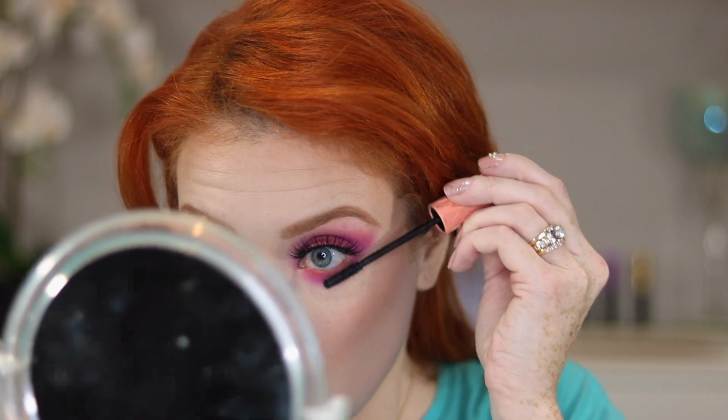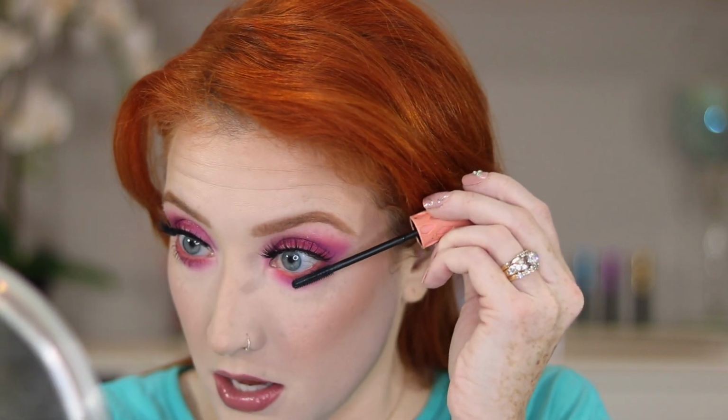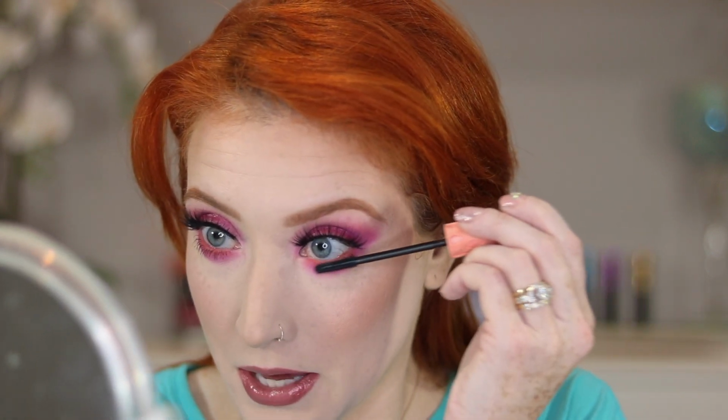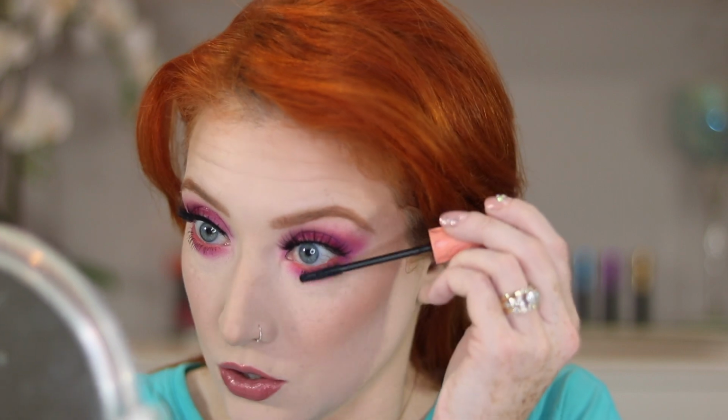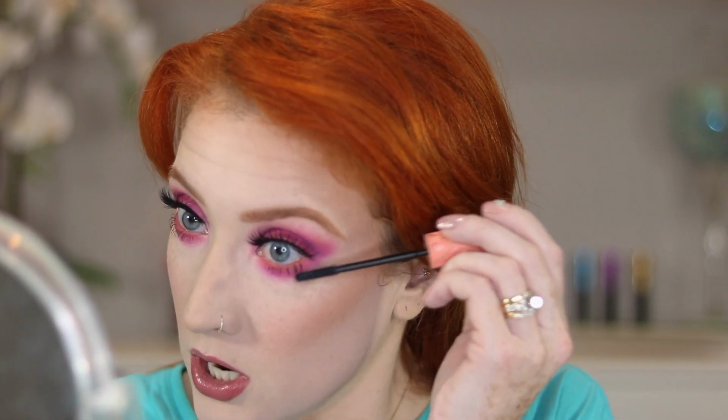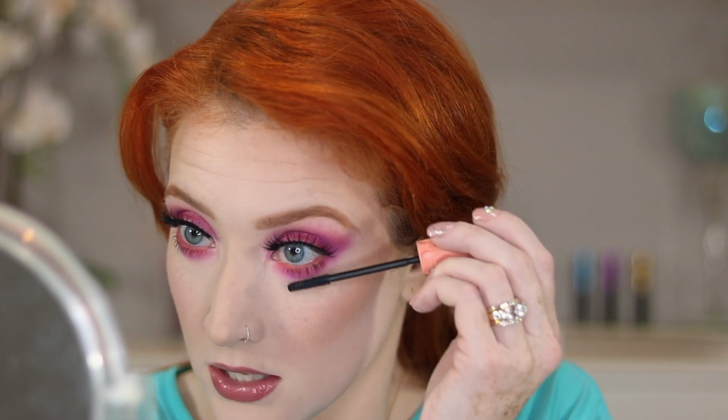And now for some mascara. I let my hair air dry 2 nights ago and I washed it. And it is just crimped and dried in the most bizarre way. I can't get it to do what I usually do with my hair. So I'm just gonna have to live with it until I wash it again. But it is like doing some weird funky stuff on the crown of my head.